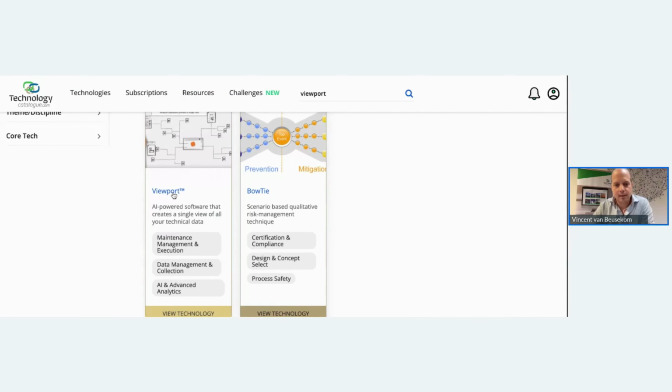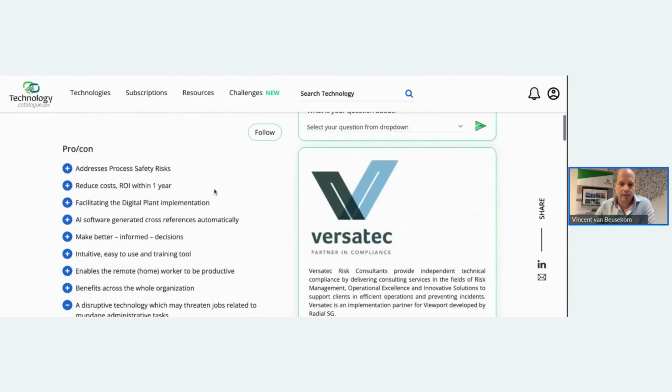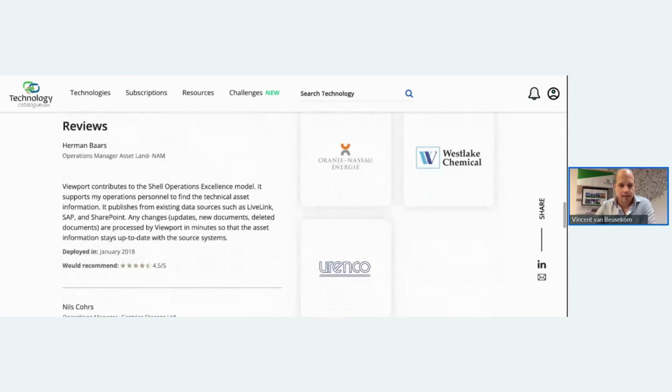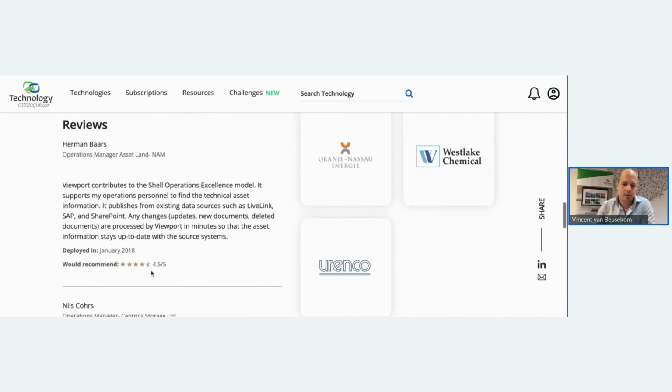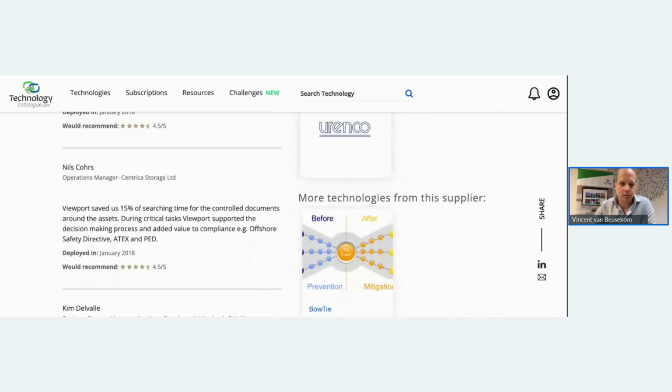If we look at the reviews, every reviewer can give a star rating on the technology. So here you see that the reviewer shares information when the technology was deployed or when they had the experience with the technology, but they can also give, in a range of 0 to 5, a number of stars as the rating for the technology.